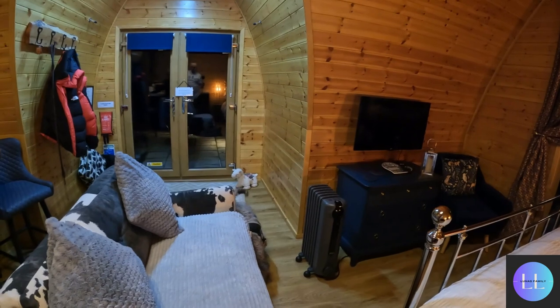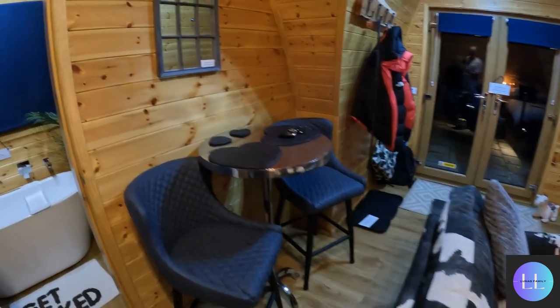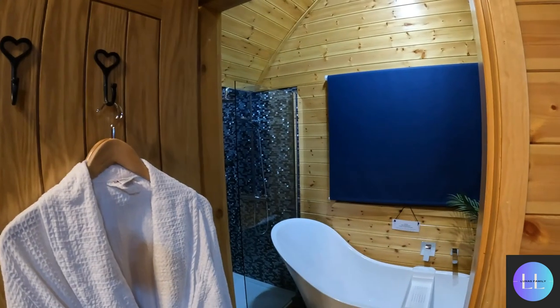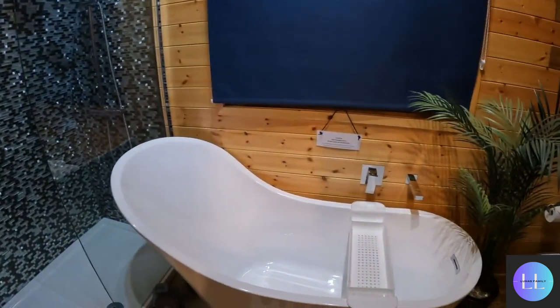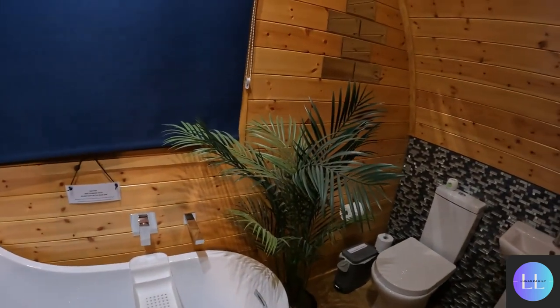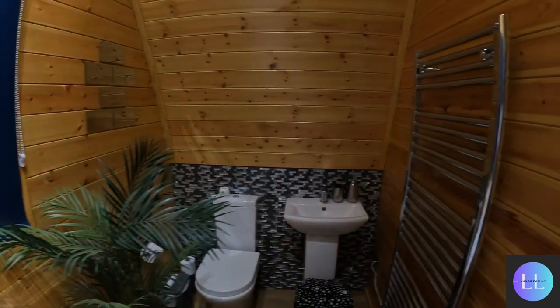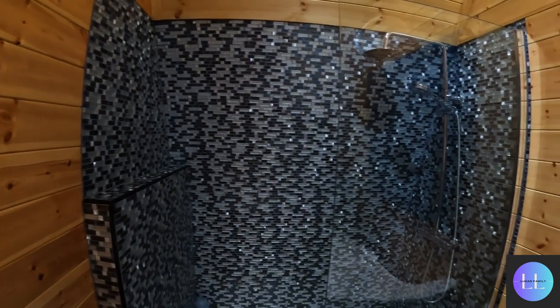That radiator is working really well. It's lovely. Well, it's not red hot, but it's lovely. No, but say how cold it is outside. A few different seating areas to choose from. And then what we weren't expecting, we thought there was going to be a separate bathroom, but no. We've got a freestanding bath, which we've been told not to sit on the edge before there's water in it, or else we will fall through the shower screen here. Oh, lovely little toilet area. And the shower cubicle is pretty big. See how it is with a small person inside it.